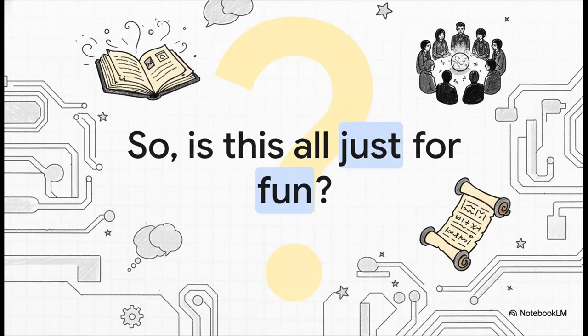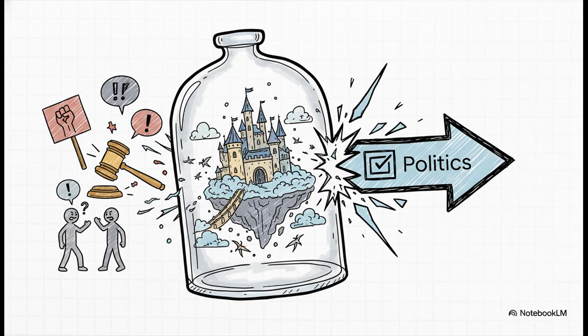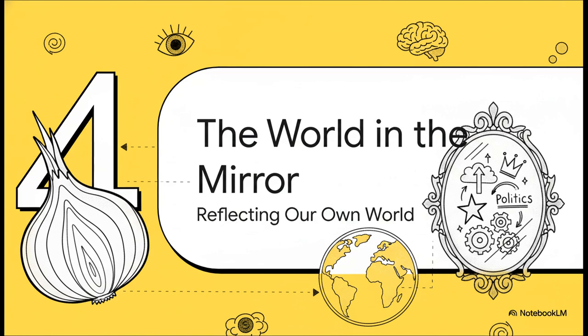So, we've got these intricate rules, these really dedicated audiences, these clever little linguistic details. But does any of it actually matter in the long run? I mean, is this all just a really sophisticated form of escapism? The answer is no, because fictional worlds are never, ever created in a vacuum. They are, as one of our sources puts it, an unavoidably political act. And this brings us to the deepest layer of our onion, because every single imagined world is also a mirror, reflecting the hopes, the fears, and the politics of the very real world that created it.